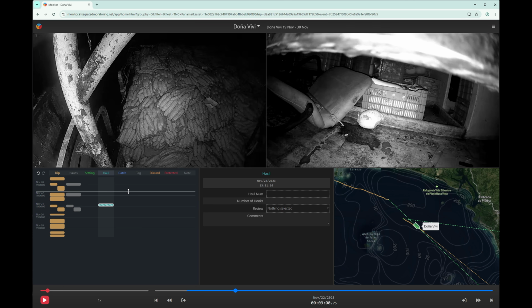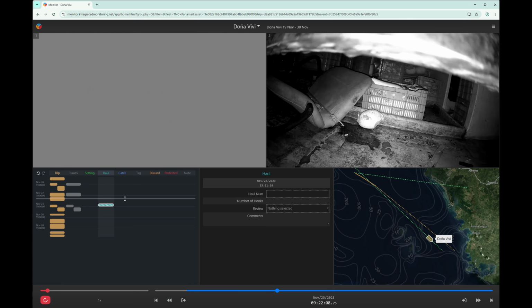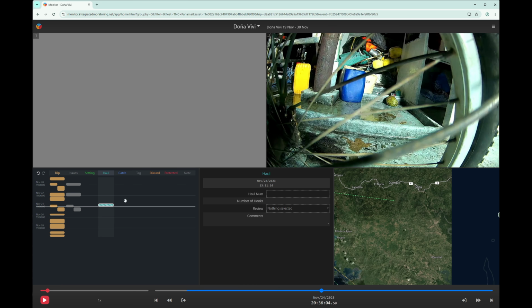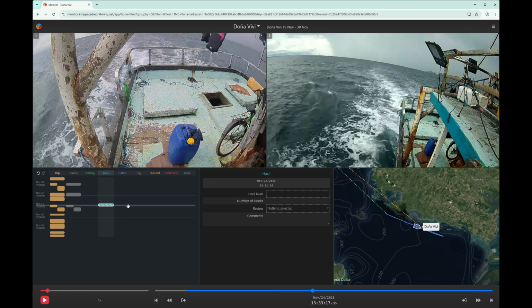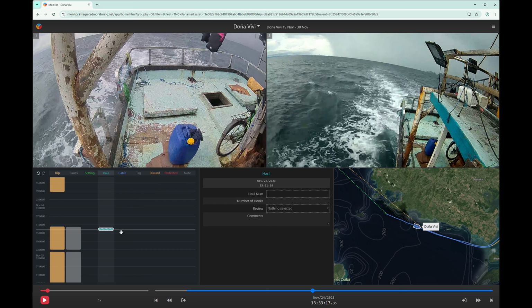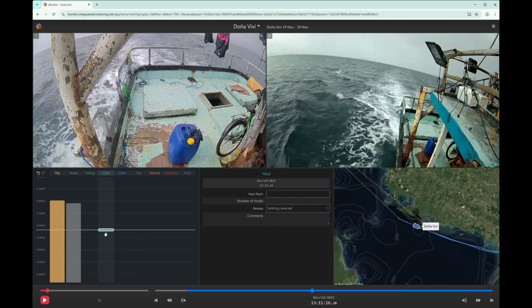And should we want to adjust the time up here, we'll hit enter on Hall to create an event.